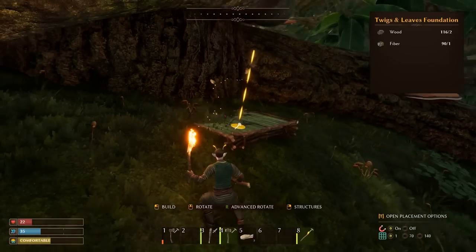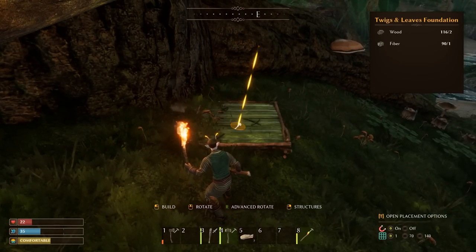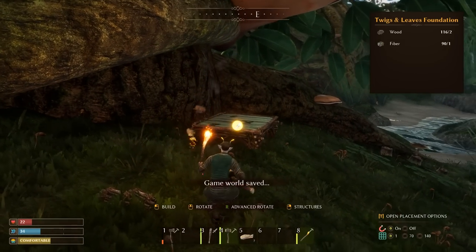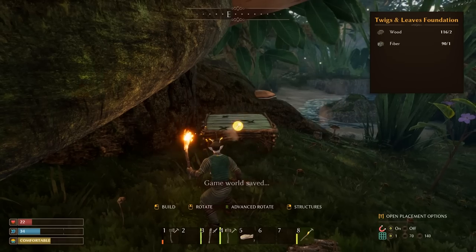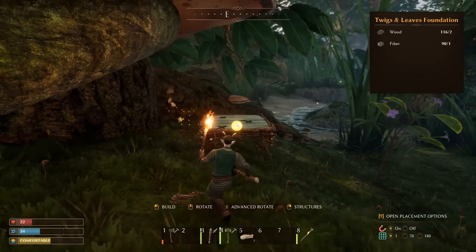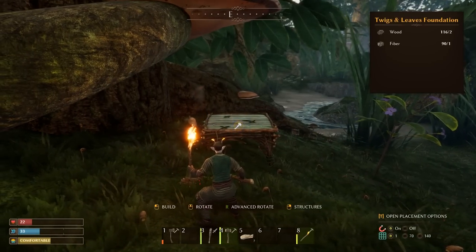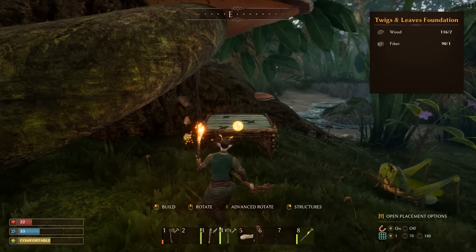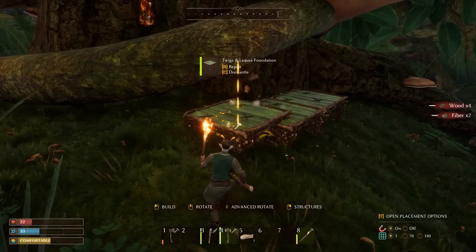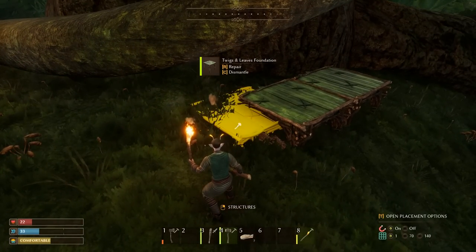Foundations. How do I lift them? Put a mouse button to rotate. Right, I need to wall clear edge. Oh, little fella. Wants to be my friend. Oh crap, what did I just do then? Dismantle, see.